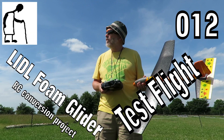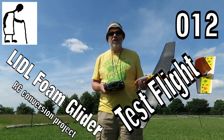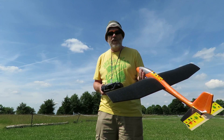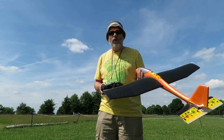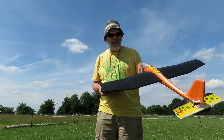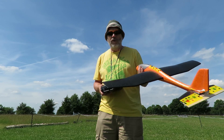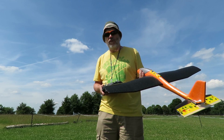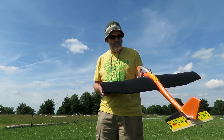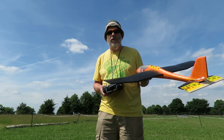Hi guys, hot sunny day. I'm going to give this a glide test now. We're not on the edge of a hill and I haven't got any tow line or anything like that to get it up at height. I'm just going to throw it on the flat over there and see how it goes. Just initial glide testing.